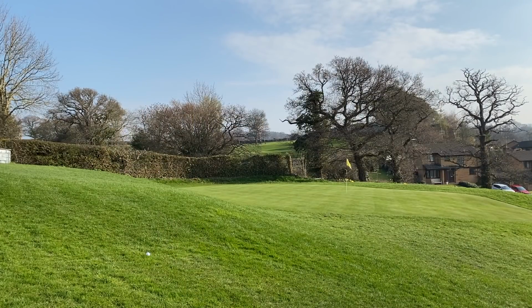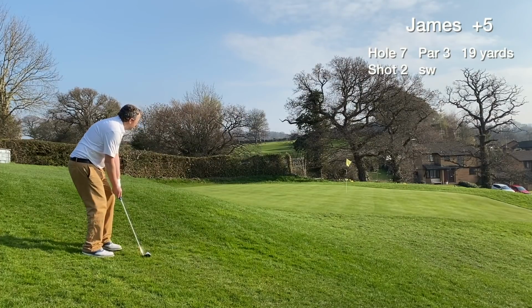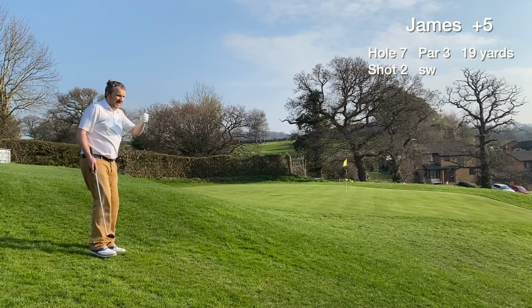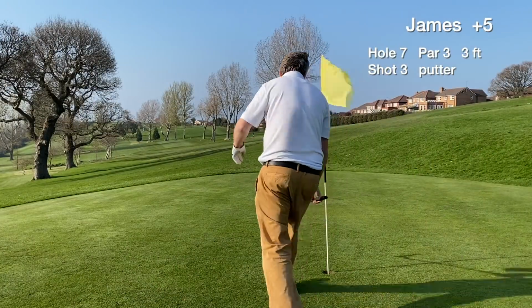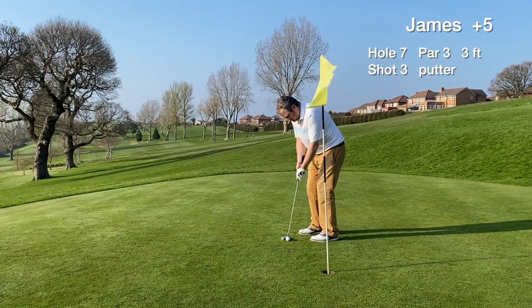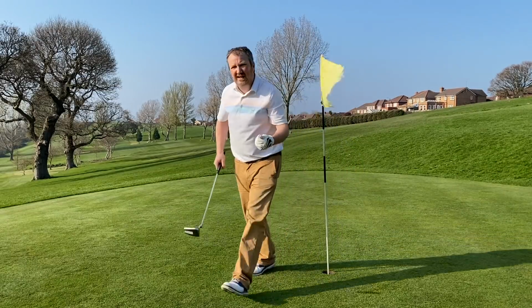In a good position, all things considered. So I have a greenside pitch around 20 yards to the pin. And we bounce one off the fringe and thumbs up again. Another great greenside pitch. And we have another 3-footer for par. Let's see if we can hold it this time. And the putt drops, can't miss 2 3-footers in a row.